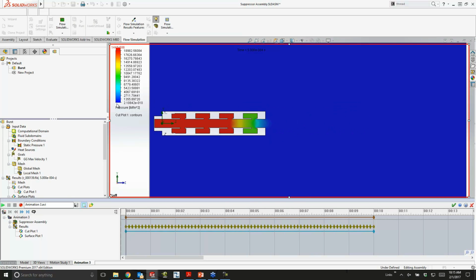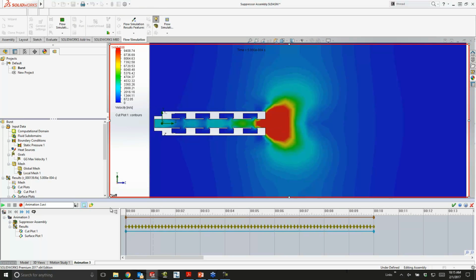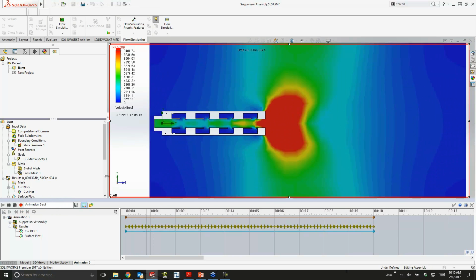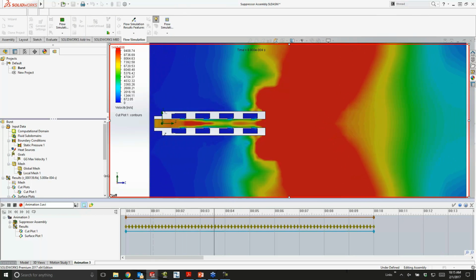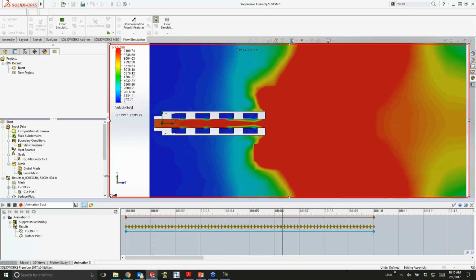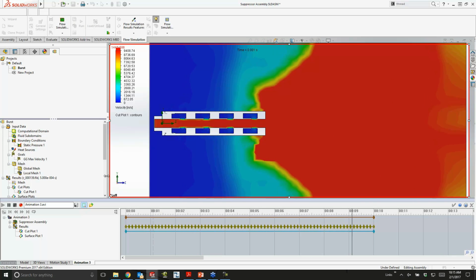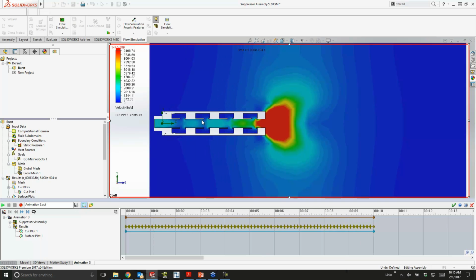Let's take a look and see what this looks like in the velocity plot. When you jump into the velocity, things tell a very different story. You animate and the velocity just absolutely explodes outside the end of that nozzle. Now we're going to see some recirculation inside the baffles, and that's what we're kind of looking for. That's what we're trying for. But we don't necessarily see this design doing an effective job of moving that. This maybe would be our baseline design, and we'll see if we can improve that from there.